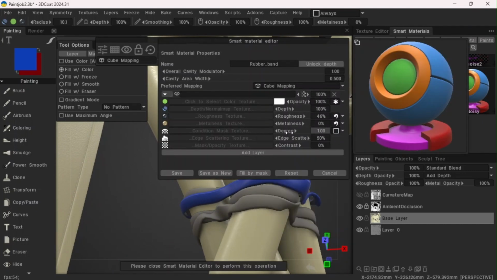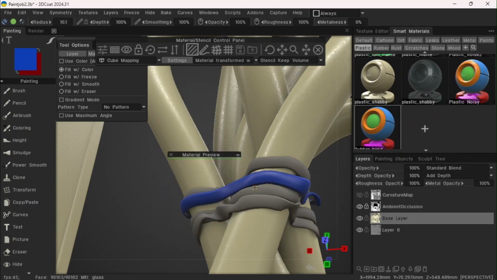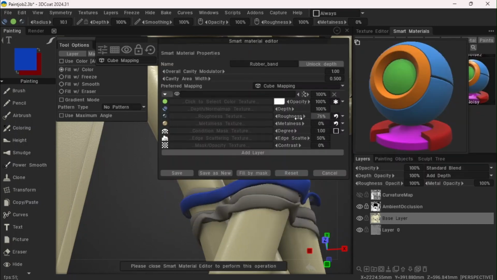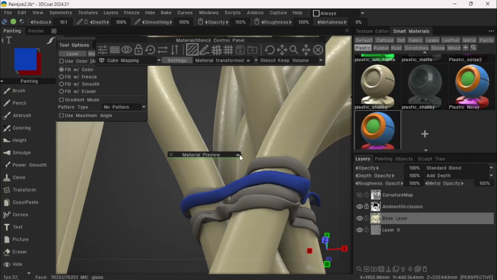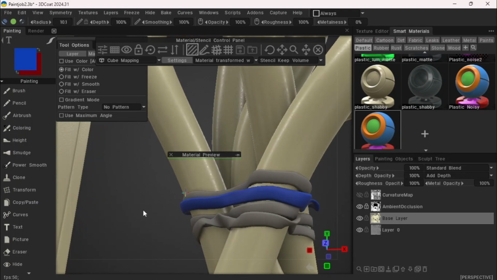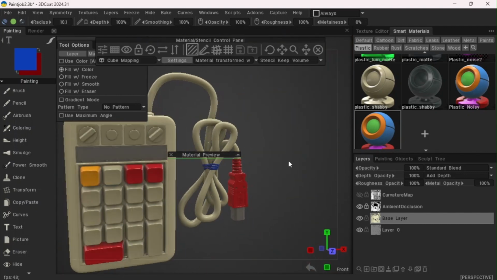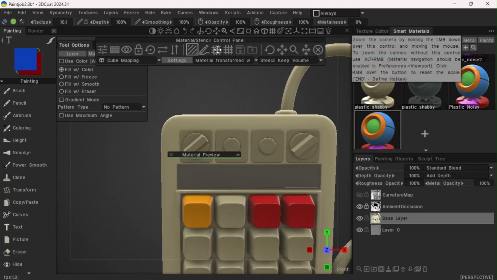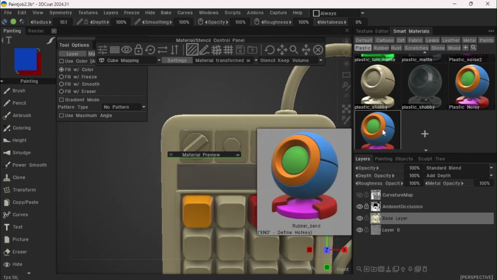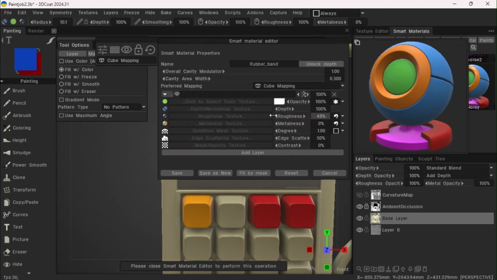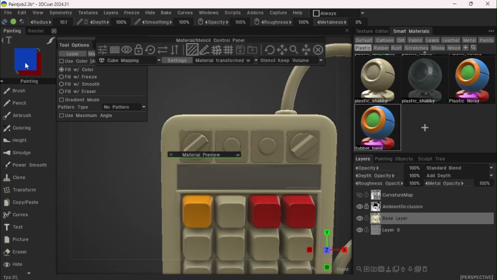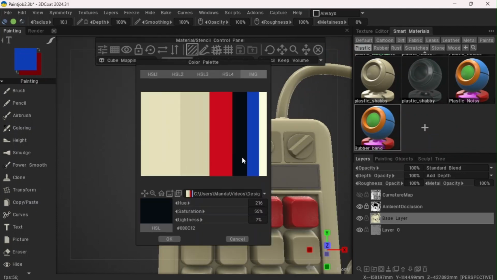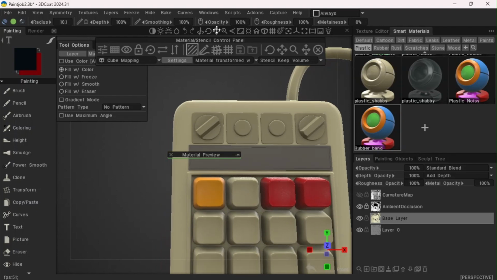Okay, still it's quite shiny. Start to decrease roughness. That, perfect. Okay, that is great. So far, colors are coming together pretty great. Now, I want to use the same rubber, just decrease roughness. I need this outer layer to be black. Okay, it's some sort of navy blue black.